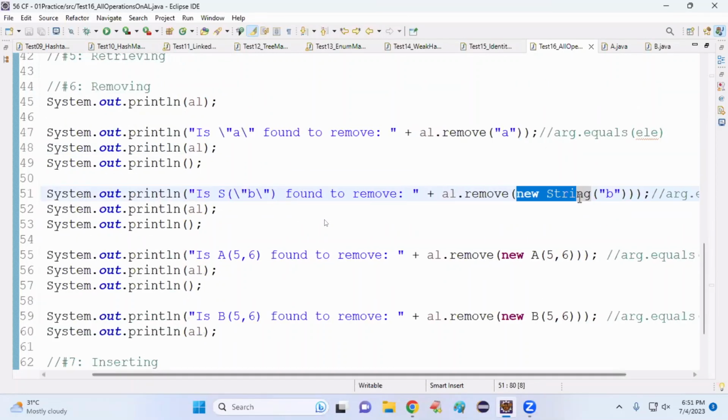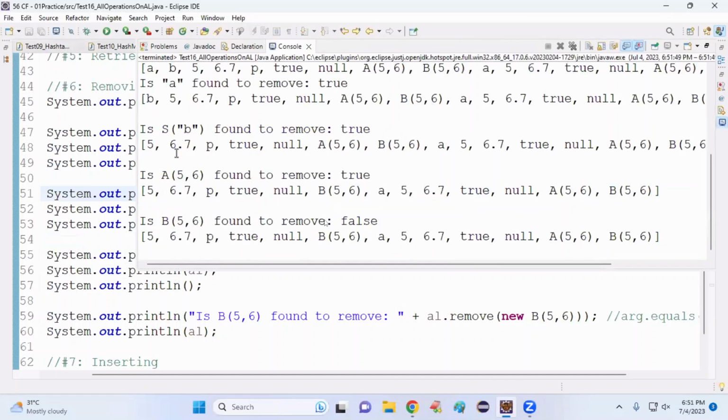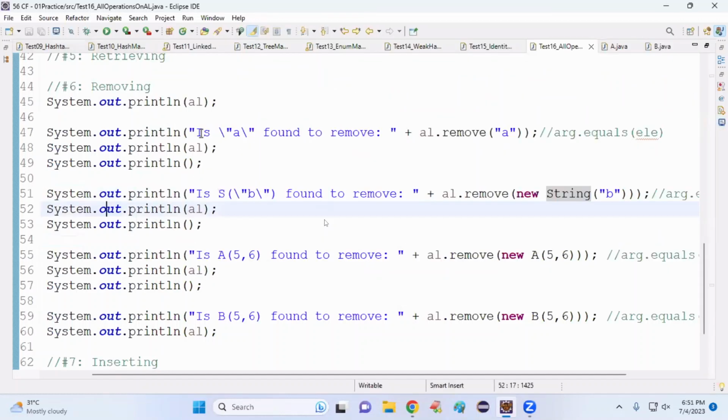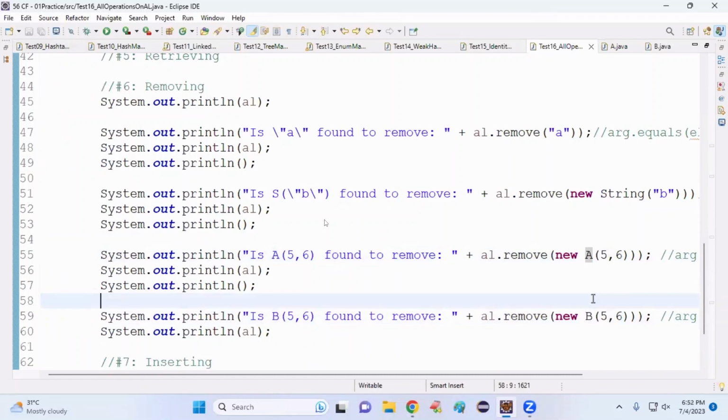No, because the equals method is overridden in the String class, so it doesn't consider the reference. It considers only the content. So look at that, B removed now. Yes, you pass a literal or a wrapper class object, I mean a string literal and a wrapper class of a literal, either directly or as a string, it doesn't matter because the equals method is overridden. Like the String class, can I also find my object? Yes, provided it contains the equals method overridden. In class A the equals method is overridden. In class B the equals method is not overridden. Then the A object is found and removed. The B object is not found and not removed.